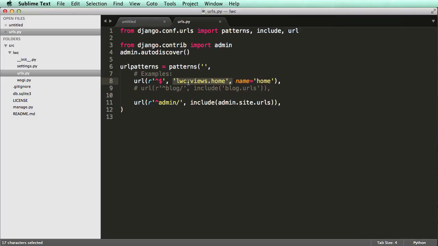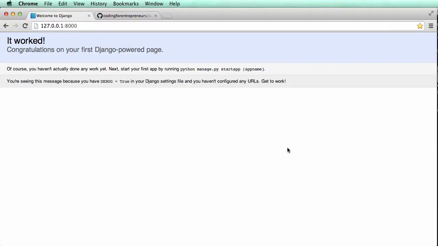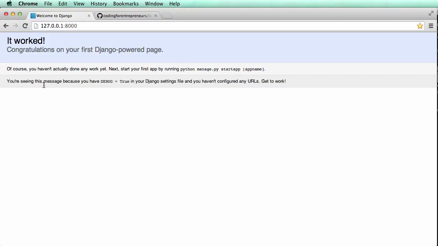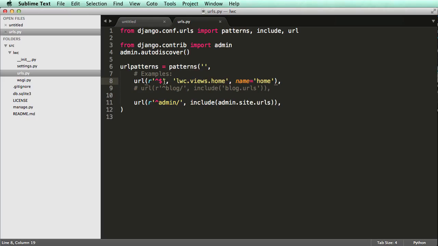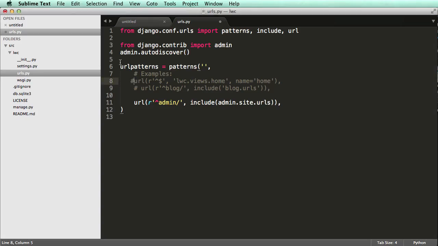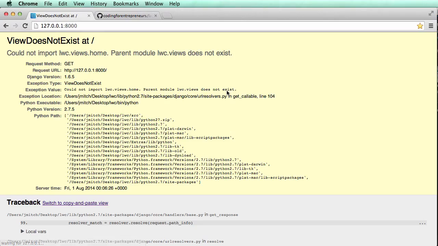It's going to look for a view that handles the way this page is supposed to look. If I don't have anything set up here, it's either going to throw an error or it's going to show us this. If I kept this commented out, it would continue to show this, congratulations, you have your first Django powered page. But I'm going to keep it uncommented and refresh again.